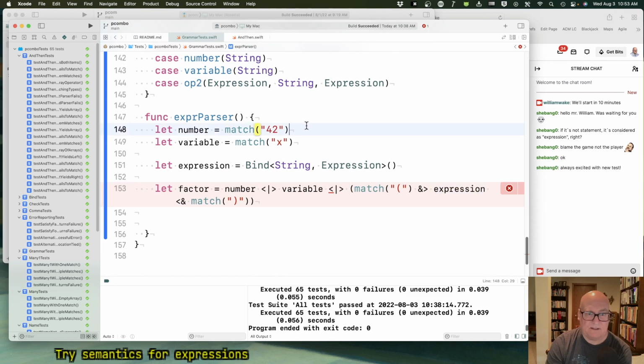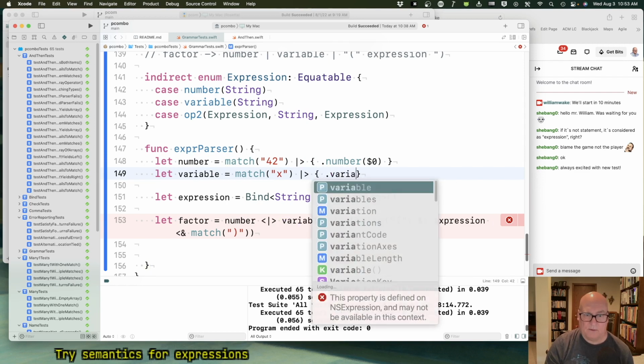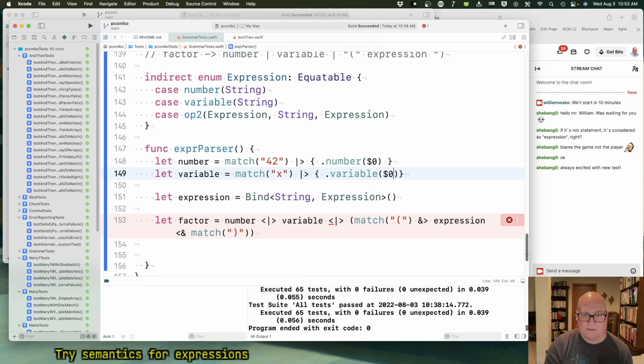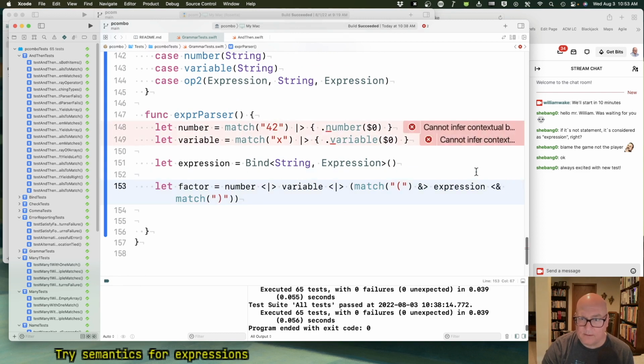All right, so let's convert these to expressions so we can make them all the same type. All right, so this goes to dot number of $0. This one goes to dot variable of $0. Okay. And that should be happier. Cannot infer contextual reference to number.